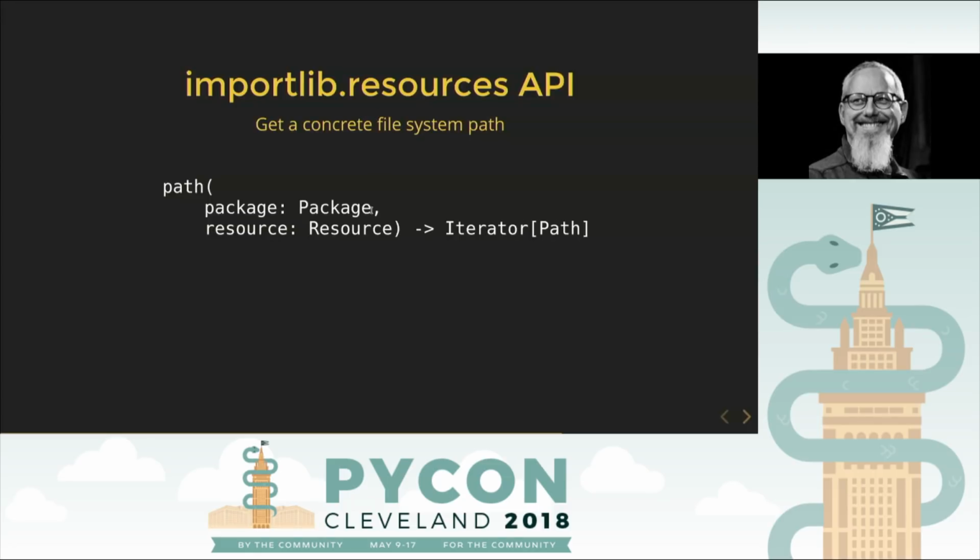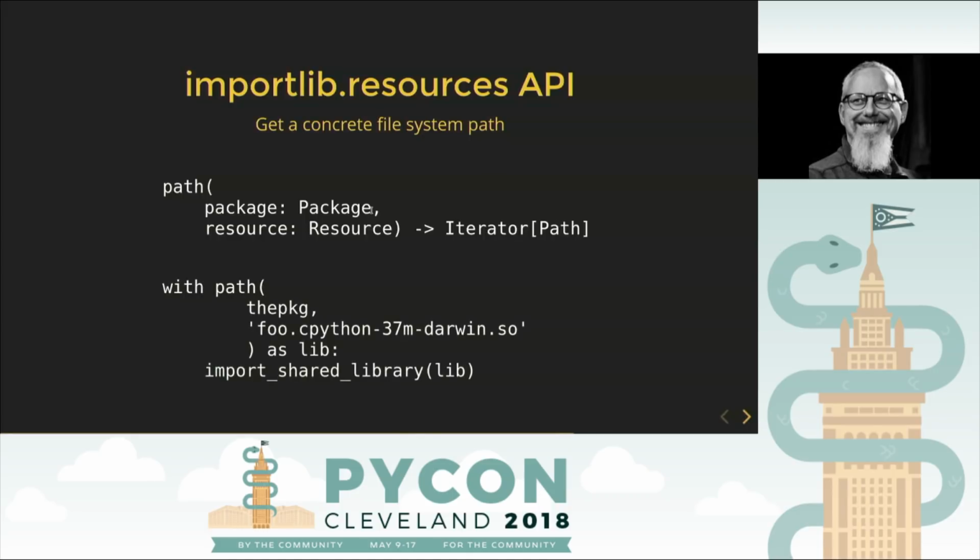You pass in the package and the resource, and it returns you this weird iterator over a path thing. That's really just the type annotation for saying you can pass whatever path returns to a context manager, or it is a context manager, so you can pass it to a with statement. And that's how it would look. So unlike package resources, you now have a guarantee for when that temporary file, if it needs to create a temporary file, will get deleted: as soon as the with statement exits, right? This makes sense, yes? So modern APIs give you all these guarantees that you really want.